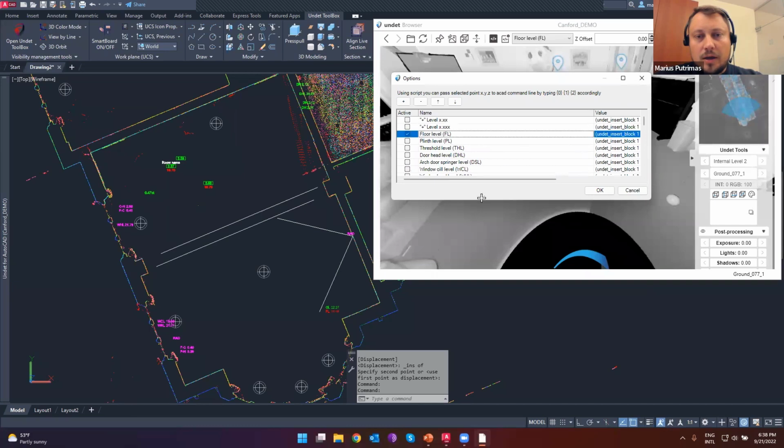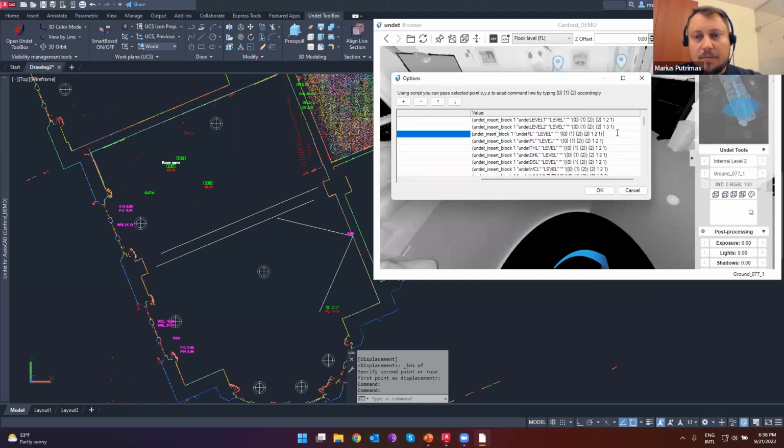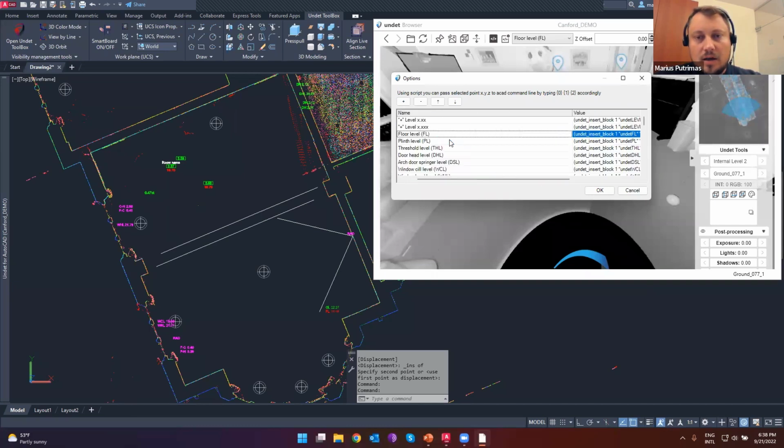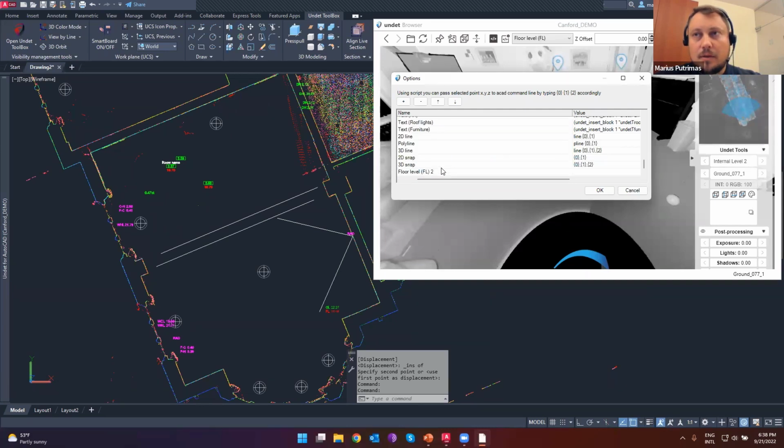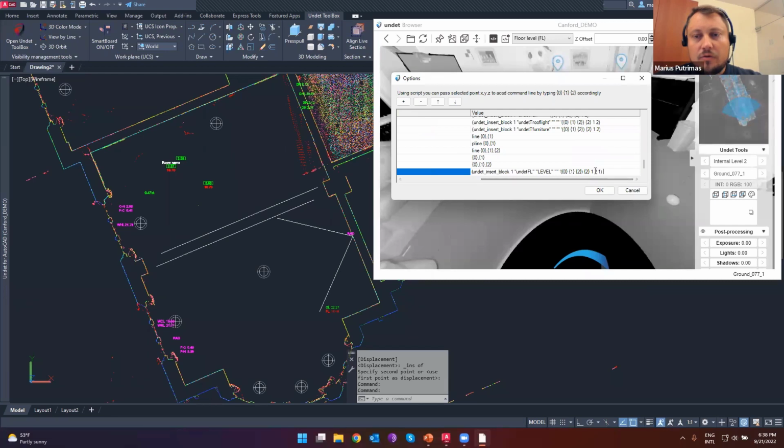I'm going here, selecting this script, making a copy with Control-C, pasting over here. And how to understand the script? You see there's Undet insert block calculation 1 and Undet FL. It's my DWG file name. So let's write Undet FL2. Okay.